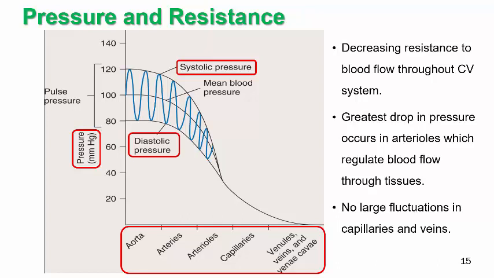It's very steep here because of that branching, and because that branching will reduce the resistance to blood flow, because blood is being distributed through a larger number of these vessels. So even though the vessels are decreasing in size, the amount of blood moving through each vessel is considerably less than what we had through an individual artery. And so by the time that blood gets moved through the capillaries and into the venous side of the circulation, we see very little fluctuation.